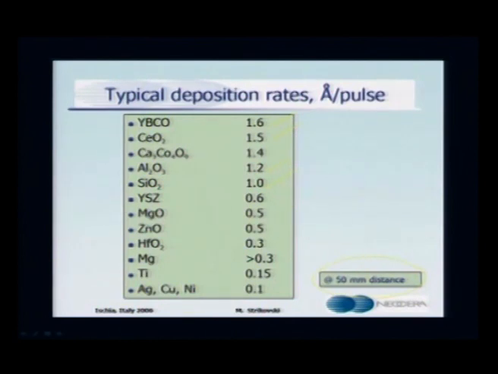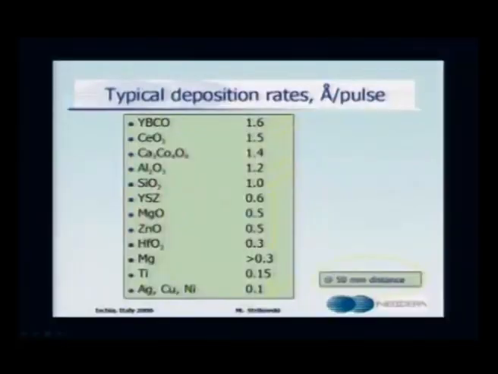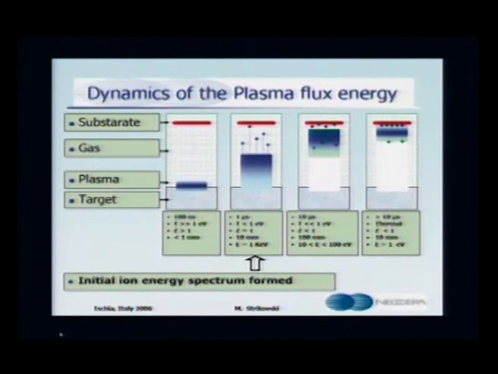And you can also see that the photonic materials you can ablate with a fair amount of ease, and then the metallic materials. Although the ablation rate is nearly 10 times lower, yet it is possible to ablate the metallic materials also. So, the type of materials that you have and the electron beam energy that you use, with a fixed target to plume distance, determine the deposition rates you can achieve. One should not think that anything and everything operated with PLD will have the same deposition rate. It varies with the system and how it takes up the electron beam.